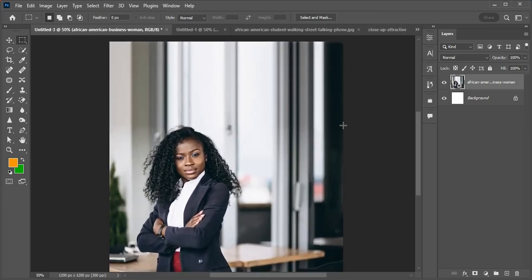Please take note that this particular method is not applicable on all images. It all depends on the kind of images you're working on. You might try this on a particular kind of image and it might not work perfectly well. So this method is sensitive to some kinds of images you're working with.